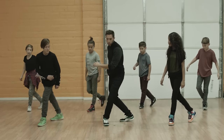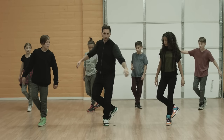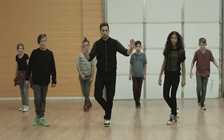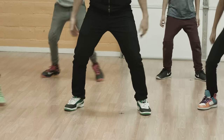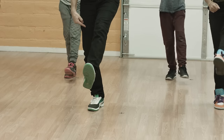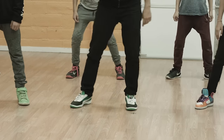Okay, so what you're going to do after you make that connection, you're going to turn four times. Turn, two, three, hold. From there, this right foot is going to kick out, kick, in, out. Then the left goes kick, so I pulled my right there, in, out. Good, let's do that one again.